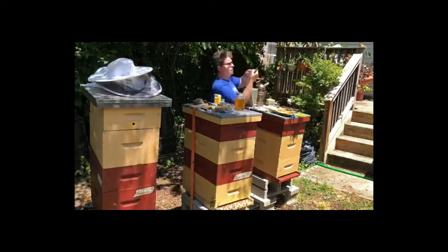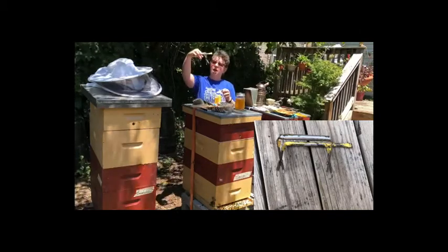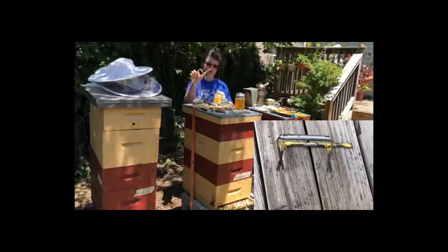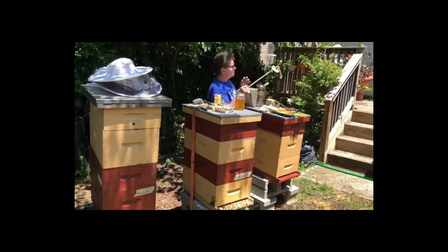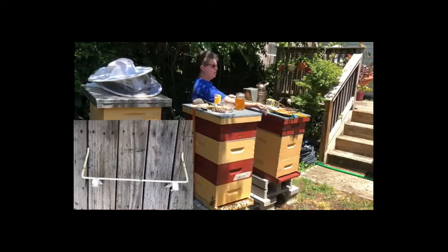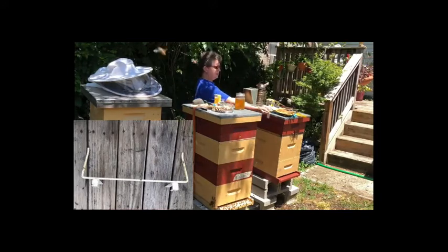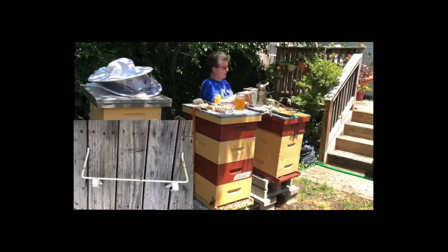Also, to help pick some of those frames up when they get heavy with honey, this is a hive grabber. It also has a little hive tool on the end, a frame grabber. And this will help me when I'm opening up the hive. You'll see this also. This will go inside the hive here, and it'll help me take the frames out and hang them here so I can get them out of my way and work.